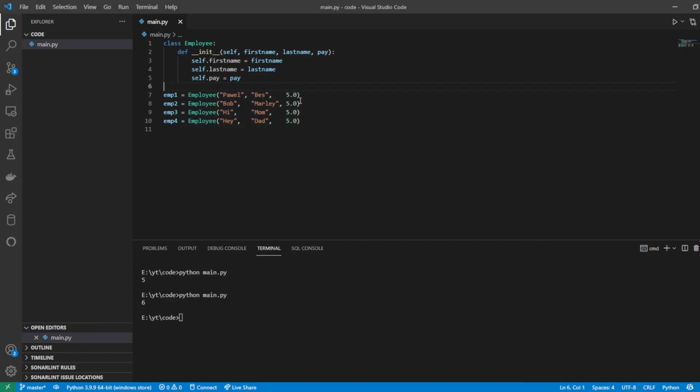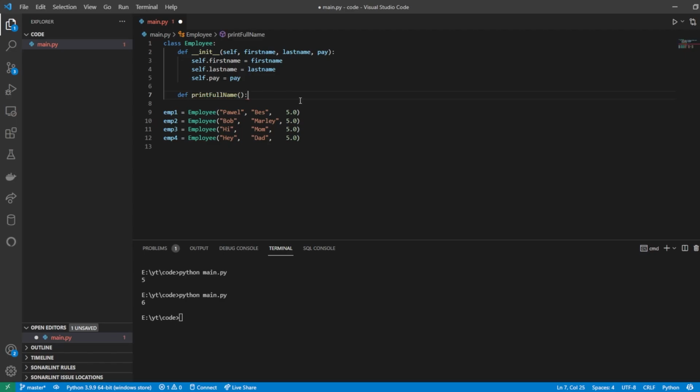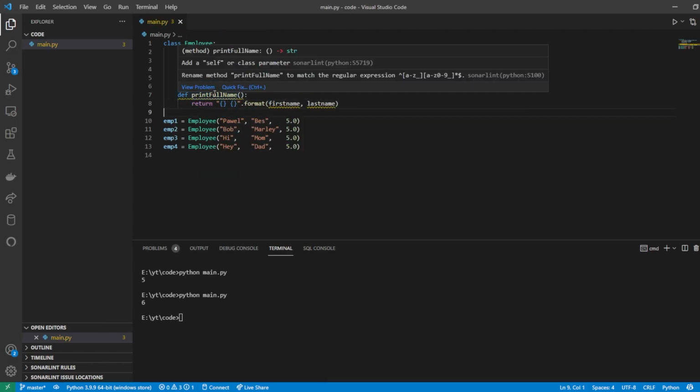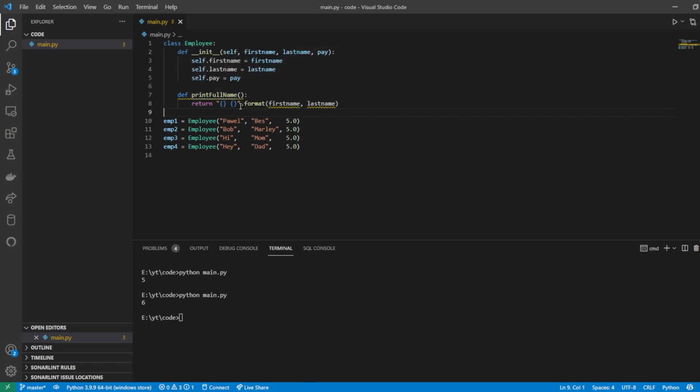So now that we've got instances of all the employees, we might want to do something a little bit more interesting with them. We might want to, for example, print out their full name. So we might define a function that looks something like this. But you can see that we already get warnings coming from VS Code because we forgot to pass the self keyword inside of it. Now, why exactly do we need self?